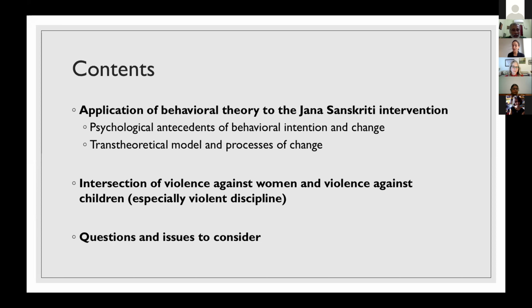And then I'm going to briefly discuss the intersection of violence against women and violence against children, specifically violent discipline, because that was also something that was mentioned in the paper as a potential area to explore further using Jana Sanskriti. And then, of course, I'll mention some questions and issues to consider moving forward.